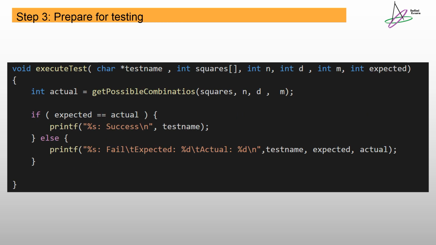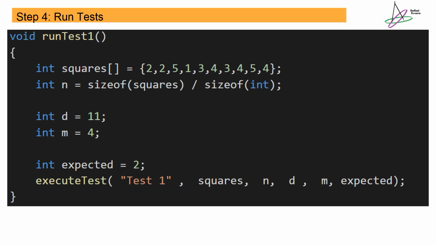So before we move ahead, we need to really test it. So I'll show you this test. This is the same example we had of the 10 squares that we have in the presentation. So we had these inputs, 4th of April, which is month is 4th and date is 11th. The expected combinations is 2.